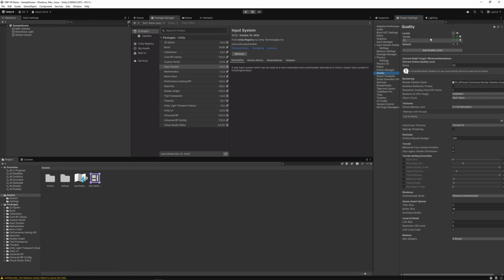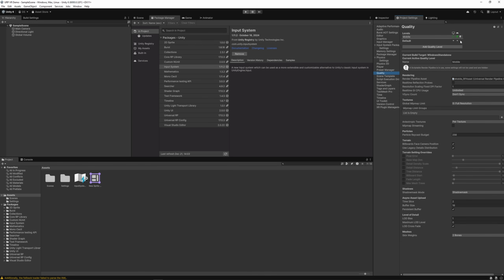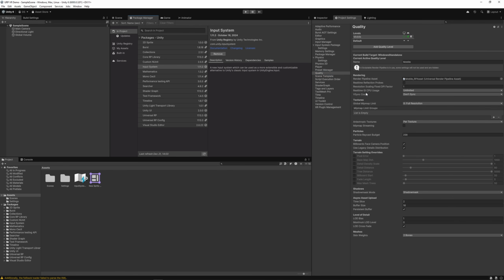Next up, the important stuff, we are going to change the quality settings. For now, we are going to completely ditch the PC setup. If you want to have a more in-depth dive into PC VR, let me know and I can make a video for that. But right now we're focusing on the Quest. So right here, all of these can pretty much be the default. I do always uncheck these.